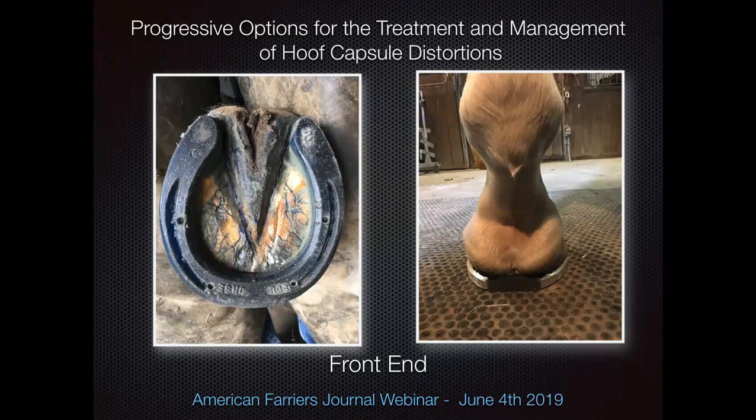The same concepts apply to front limbs — even more important, since the front end takes 62-63% of the horse's weight, which is why we see so much pathology there. I was lucky enough to work with Bobby Menker recently, discussing this conceptual shoeing — he would even put weight into the limb to see how the hoof capsule reacted. We're still looking for the coffin joint in the center of the limb, anterior-posterior and medial-lateral. If we have heel distortions and are shoeing therapeutically, we need to look through those distortions.